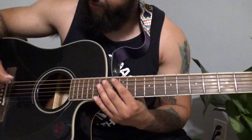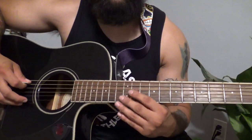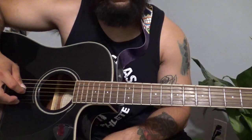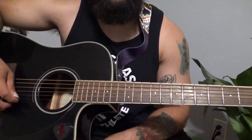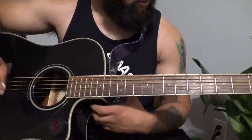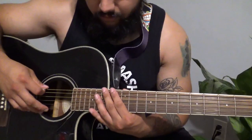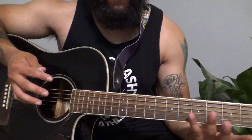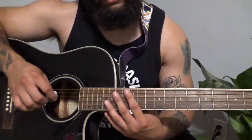So the first string, it's going to be B, F sharp, B again, E, G sharp, and C sharp. In the video, I may or may not get confused with the normal tuning. So if I say the low E string, that's the B.